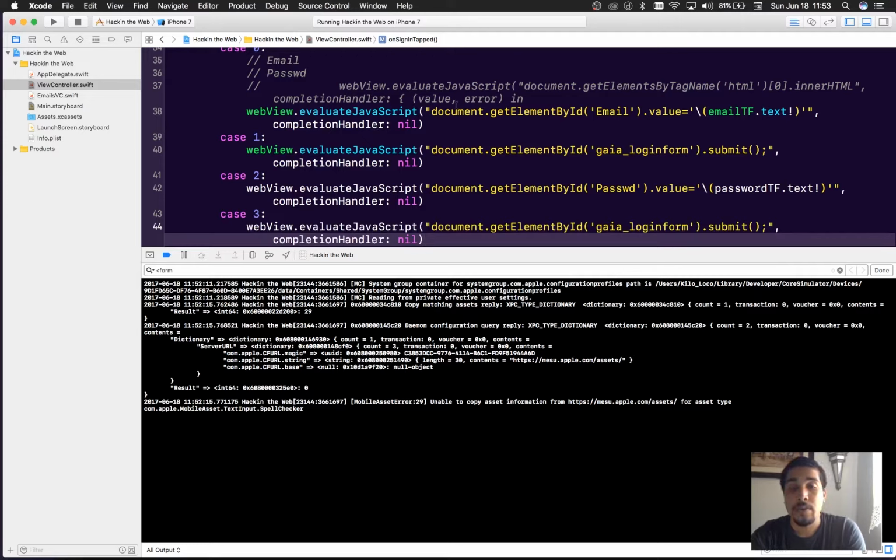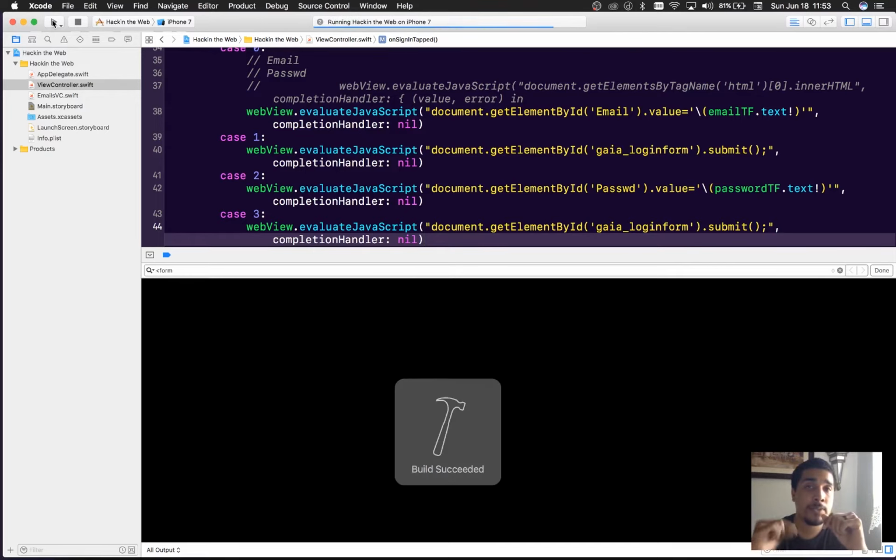All right, so now I should be able to fill out my form in the app, and then when I go through these steps, we'll be able to watch it fill out everything every time we press the sign in. Something else should happen. Okay. Now, I decided to go step by step and make it so that you have to press sign in multiple times for it to work.